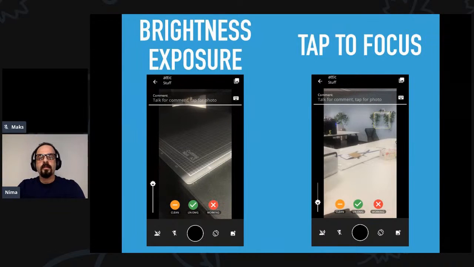The current camera plugin does not support tap to focus, which is very important in today's usage of the camera. By tap to focus, we can select a small region of the viewport and make the camera focus on that specific part, with this custom UI that you can see here. These are the things that we wanted to add to the camera plugin, and also make pull requests out of that to the community.